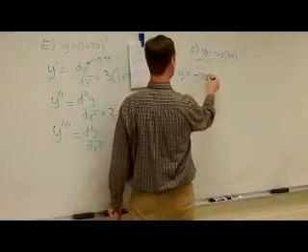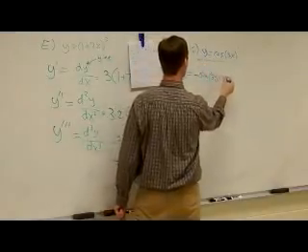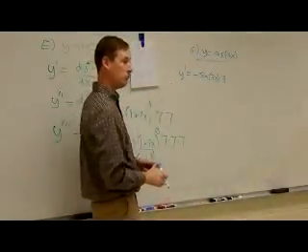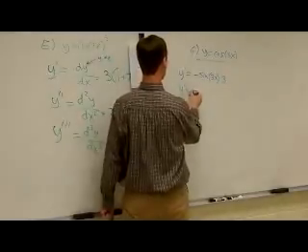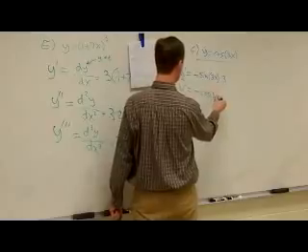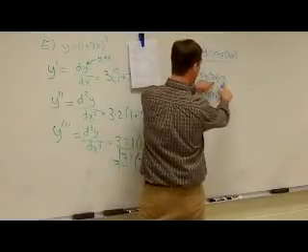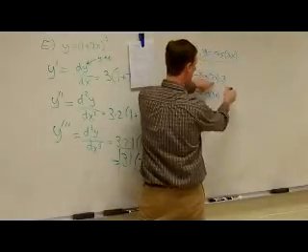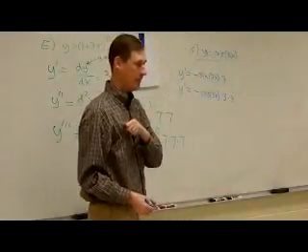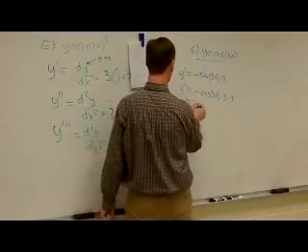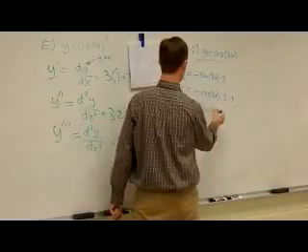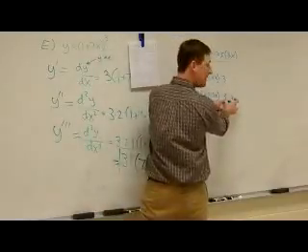Negative sine of 3x times, now the chain rule is different about this one, times 3. Derivative of negative sine is negative cosine of the same thing. That 3 already carried down, times 3, but another 3 jumps out of the chain rule, and you have 3 times 3, now 3 squared. Third derivative, derivative of negative cosine is sine of 3x, and that's essentially a 9.